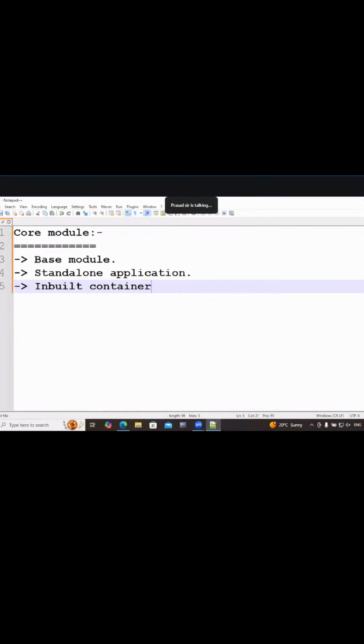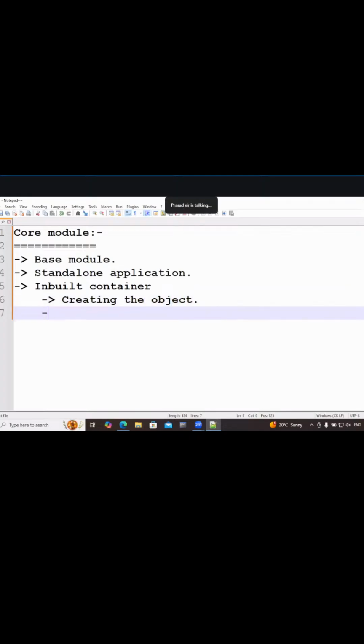But as per Spring, it is the best solution for all types of application development. Yes or no? Excluding mobile-based applications. Clear? Okay. Next one. So the container's duty is what? Creating the object.